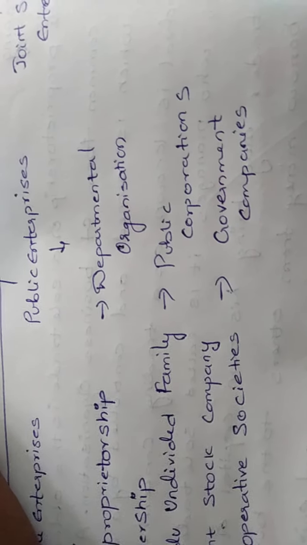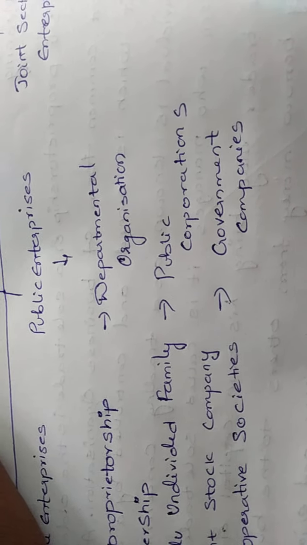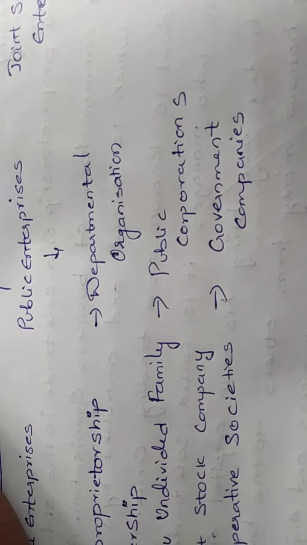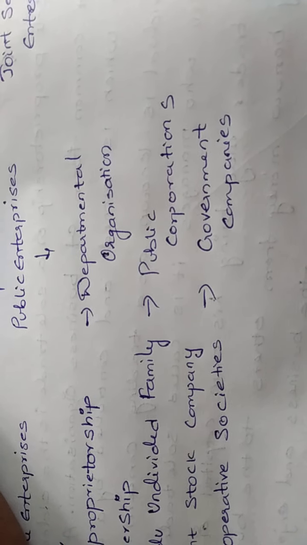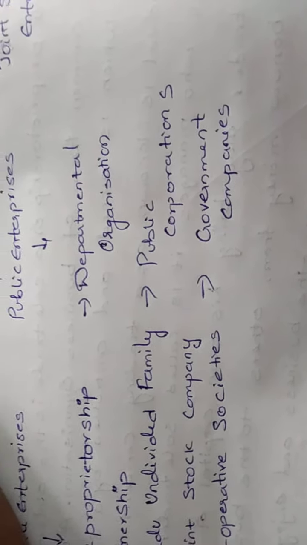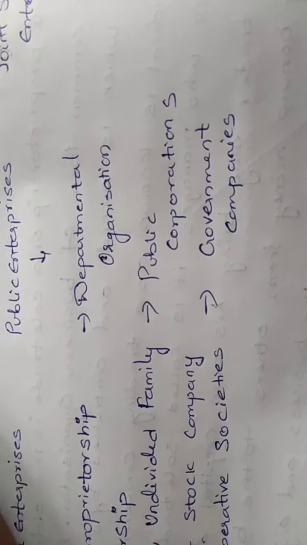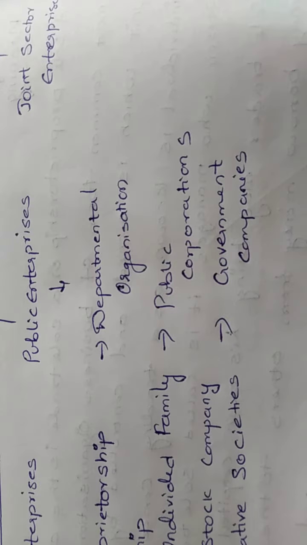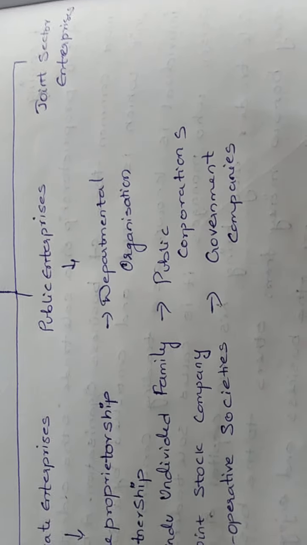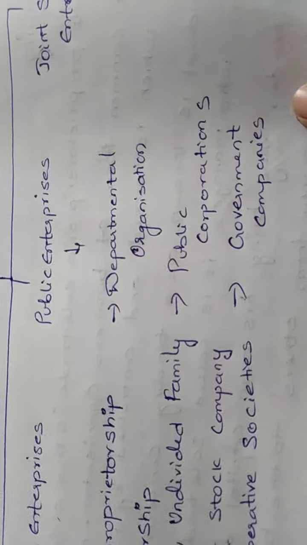Here the enterprise works as a part of the government, and management will be in the hands of civil servants. Nothing but the total company will be handed over to the government, and the management will be under private hands. Have you understood? It will be run between government and private. So the control will be in the hands of whom? In the hands of government. But management will be in the hands of whom? Management will be in the hands of private enterprise.